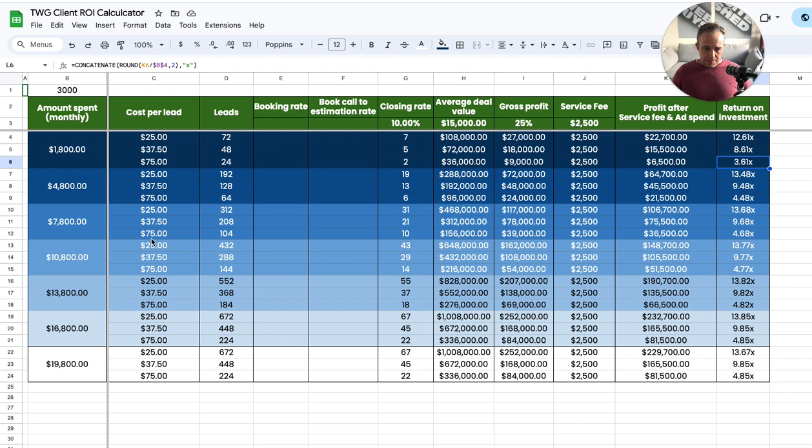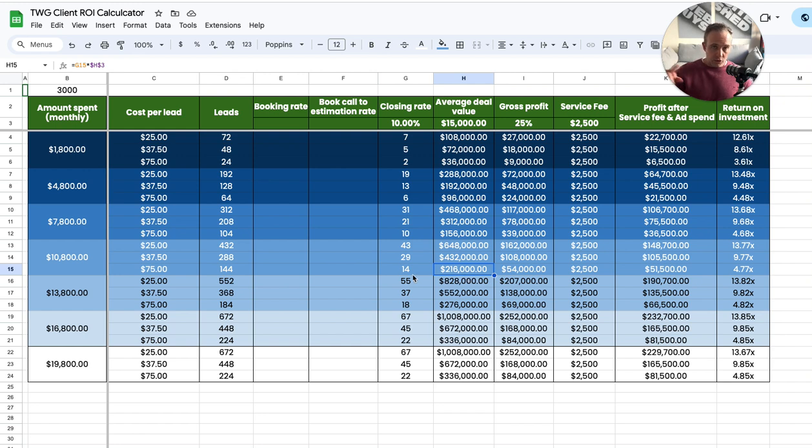You can scale this budget, and you'll notice as these numbers get higher, you can scale it, but it's contingent on one thing, which I'll circle back to in a second. You can scale your budget to hit your target. So say your cost per lead is $75 and you want to be hitting 200K months, then you need to be spending about 11 grand on ads to hit that, based on the numbers.